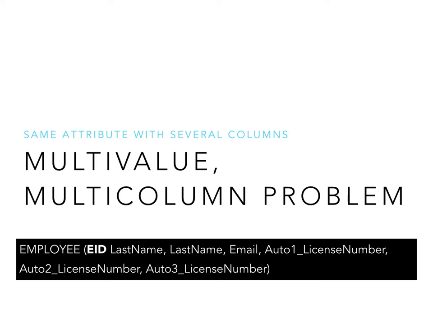The solution is what? It's what we've seen before. What should we do to fix this problem? Take out those 3 and put them in their own table that will be linked back to this employee, where an employee can have one or many automobiles, right? We'll have different license plates. So it's just like we saw before, using 4th normal form to solve multi-value dependencies. We just need a separate table.